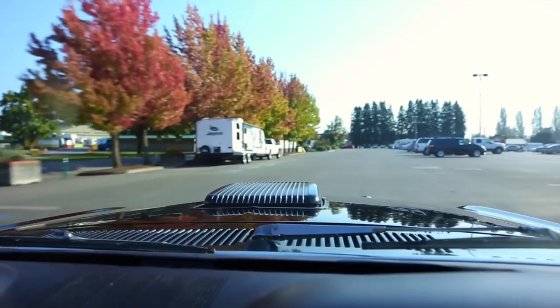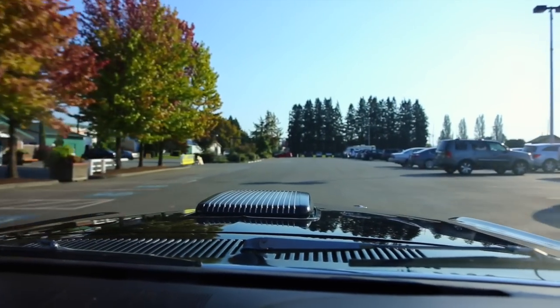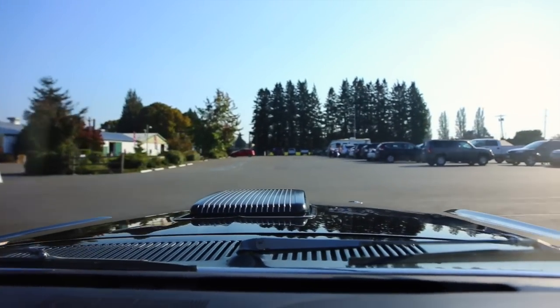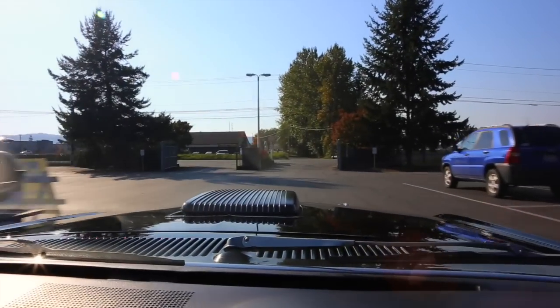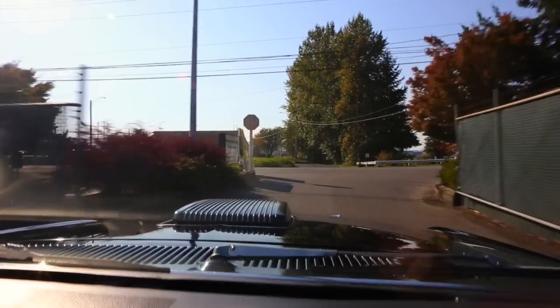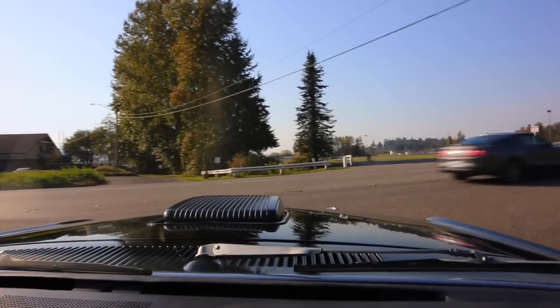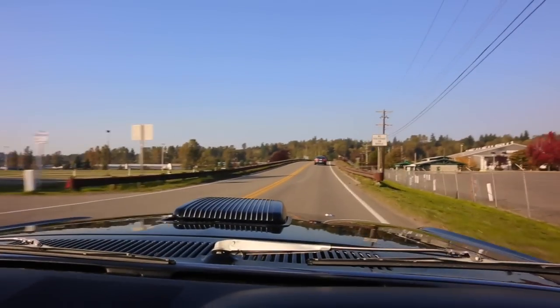Now with this rack, it does give it a nice firm feel. As far as the steering, it's nice and linear, very much like your late model cars. Also nice flat handling in this one. The Mach 1s came with a competition suspension, which gave you firmer springs and larger sway bars. So this one does handle nice, and you also throw in the 17-inch rims, and it's actually a pretty nice handling car.